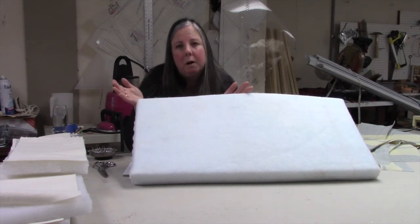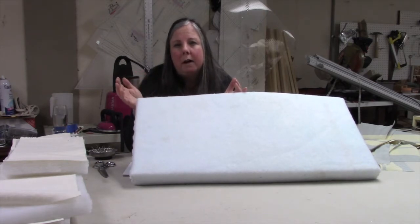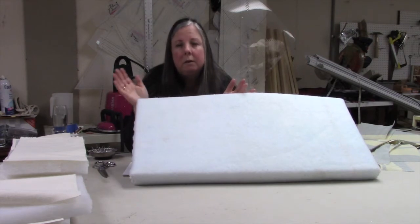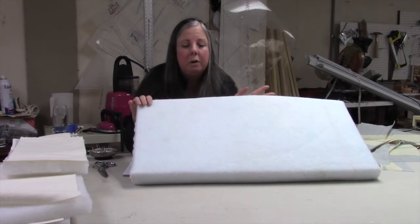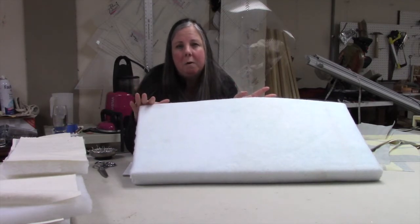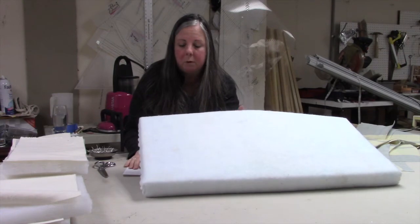The look that we're going for with this French mattress is one that is kind of more of that shabby chic casual look. So if it overhangs the base, that's fine. I don't want it to be shorter. So therefore I made my foam the exact same dimension as the base of my bench. So that was 28 by 14.